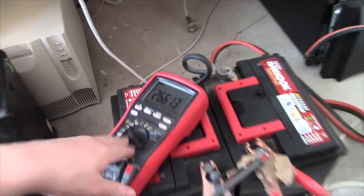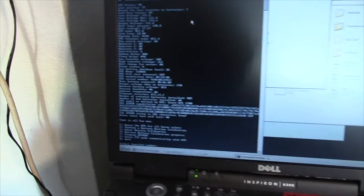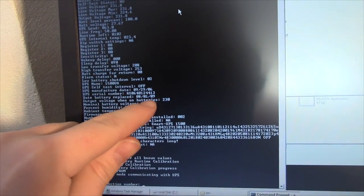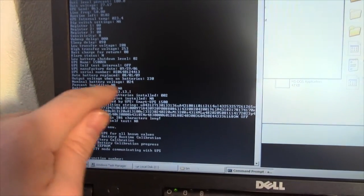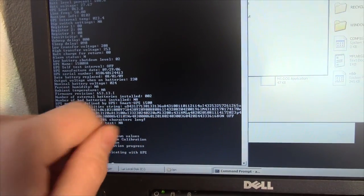So I've got my meter hooked up and my very trusty ancient Dell laptop hooked up via a serial cable to the UPS, and I've hooked up a big lamp to it to put a load on it. And if we take a look here, the UPS was made in 2006 and I changed the batteries. I got these two car batteries in 2009, and I've used this handy little hack and I've told it that it's got two external battery packs installed.